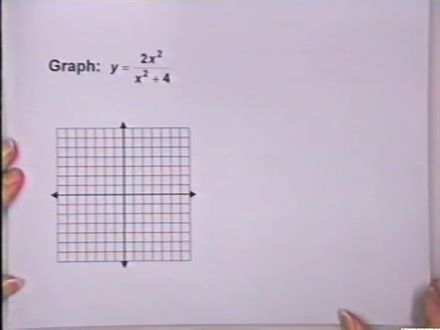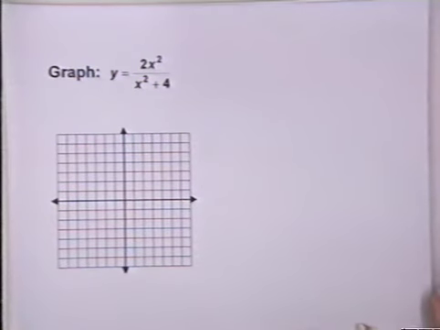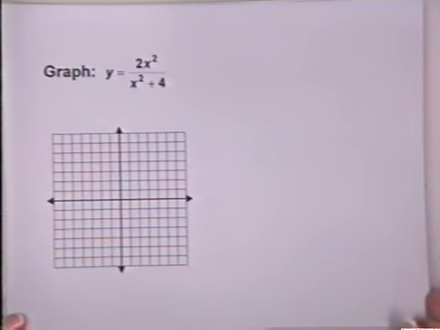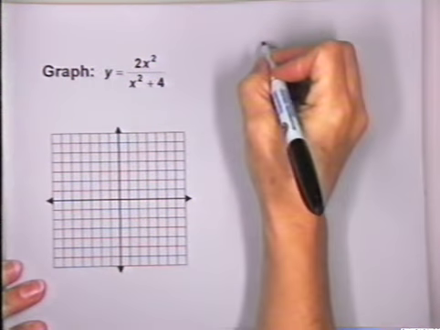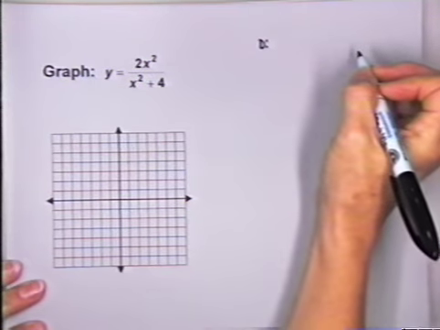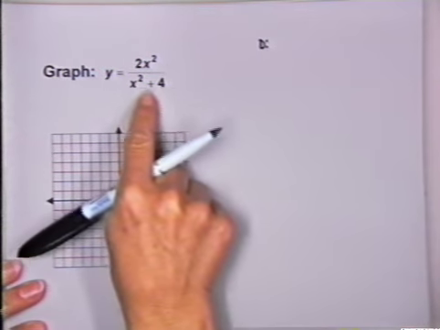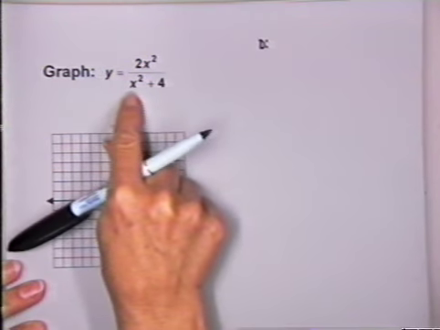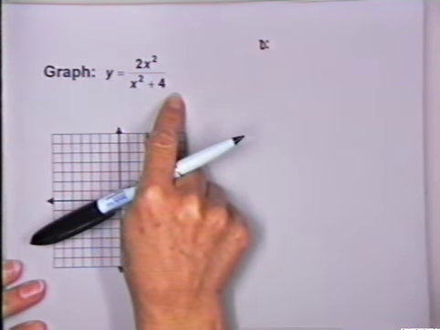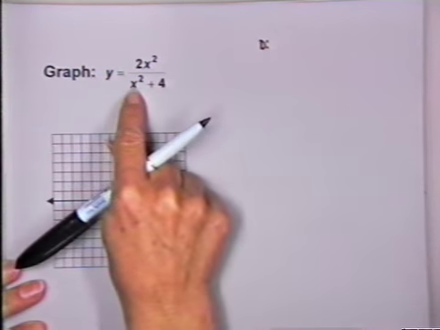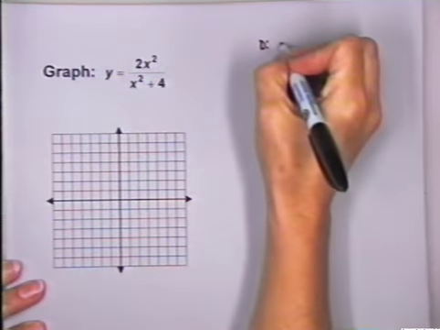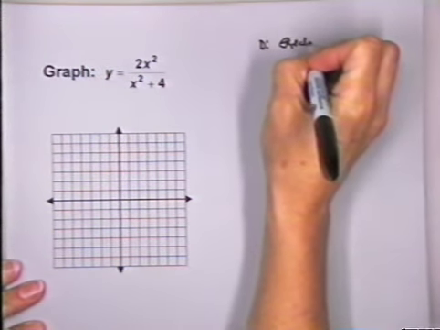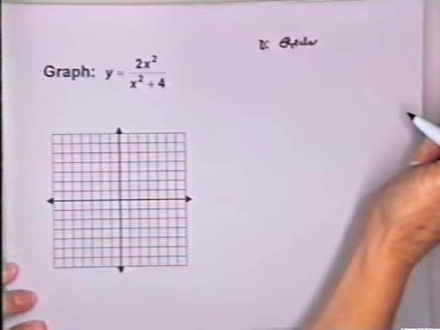Well, let's see, let's graph 2x squared over x squared plus 4. I can't factor this denominator, can I? Can't factor a sum of squares. Well, let's talk about my domain then. I can't factor this, so what I'm looking for is what value of x will make this denominator become 0. Well, there's not anything, is there? If I square a number and add 4, I can never get 0, can I? So my domain is going to be all reals. There's no excluded values here.